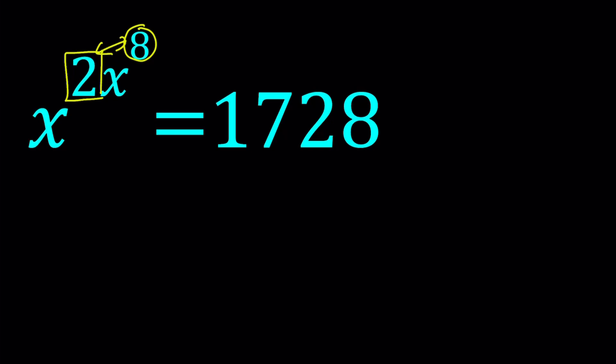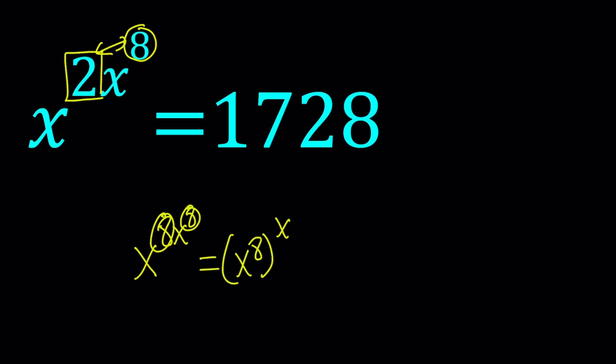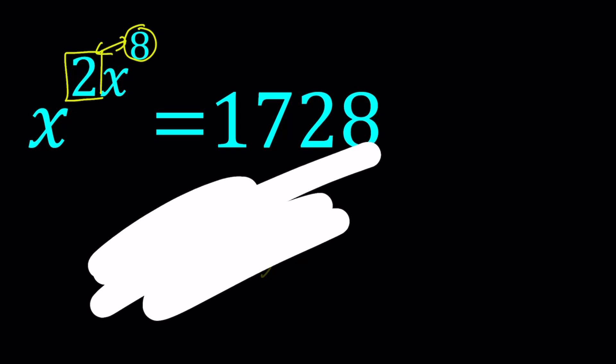Here's what we're going to do. 2 and 8 — 2 divides 8, and that's good. If it doesn't divide, then we're in some trouble. Wouldn't it be nice if the exponents were the same? Because if you had X to the power 8X to the 8th, where these numbers are equal, then you could write this as X to the power 8, to the power X to the 8th. That's the most critical part, and we can do it because 2 divides 8. Number theory helps — divisibility criteria.